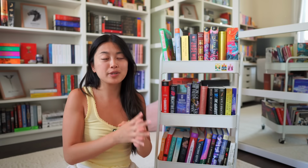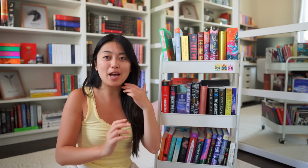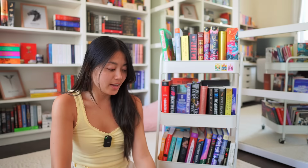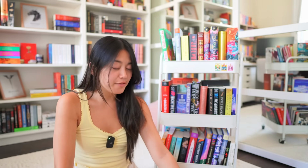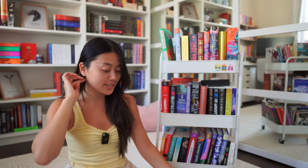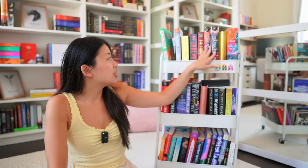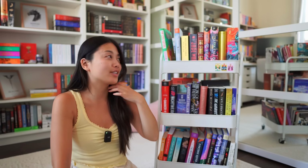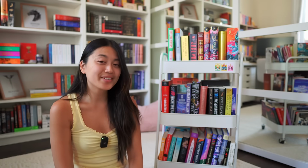Obviously, as you guys know, I will read more than 5 books in the month of July, but those are my mandatory go-to books that I need to check off my list as a priority this month. And I think it's looking like a good TBR. Again, very different than what my TBRs usually look like. Usually I do have more fantasy reads in there, but I think this is quite reflective of a good July TBR. And obviously, I have a bunch of fantasy series that I do need to continue, and I will most definitely be getting into those in July as well. But I feel like this is a good base to guide me through my month of reading.